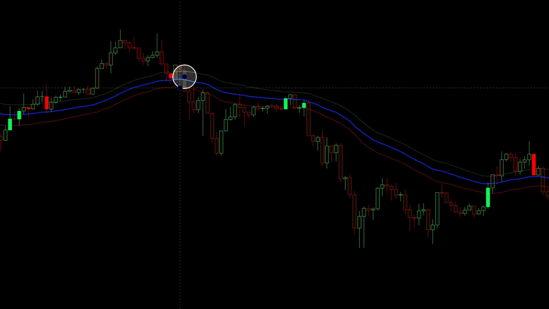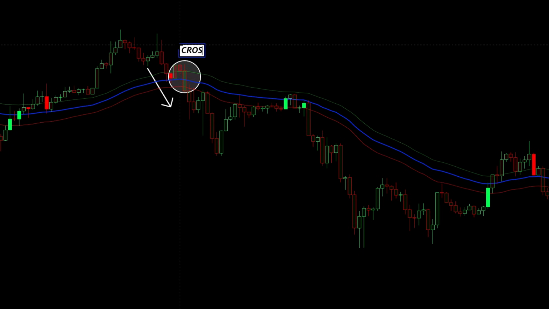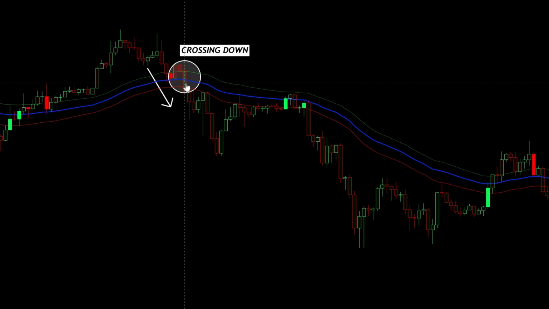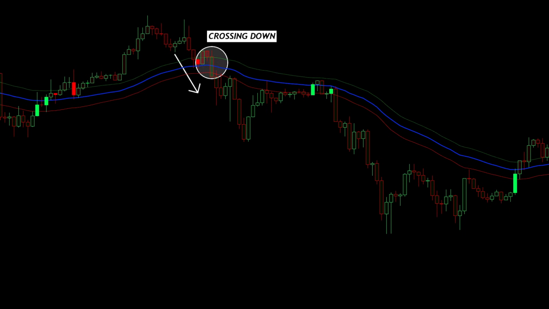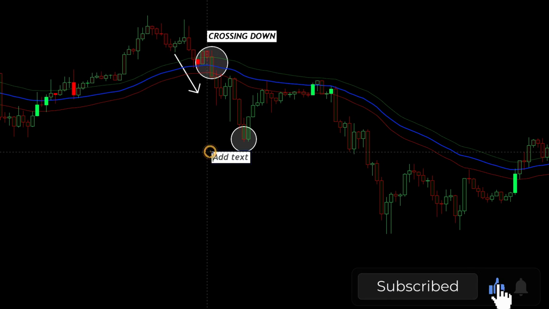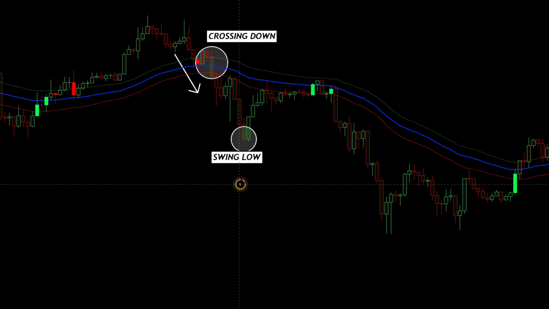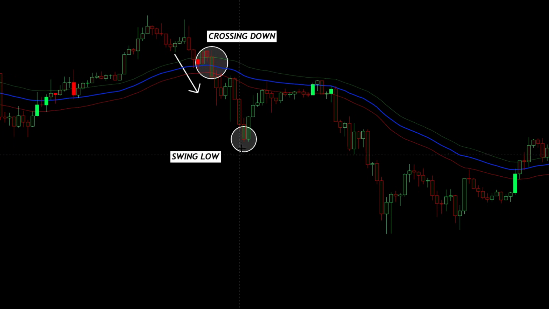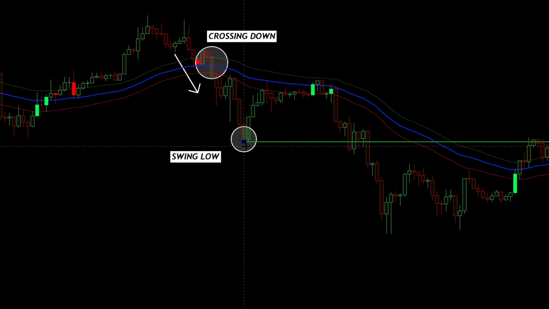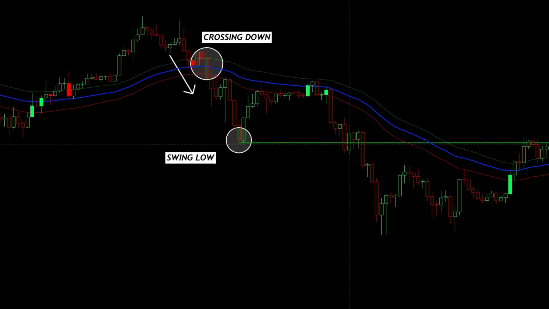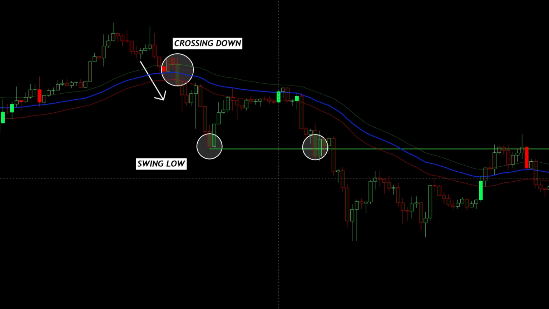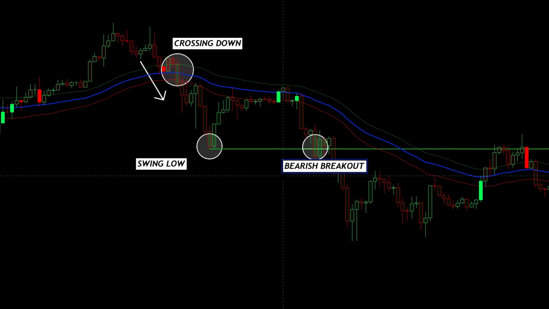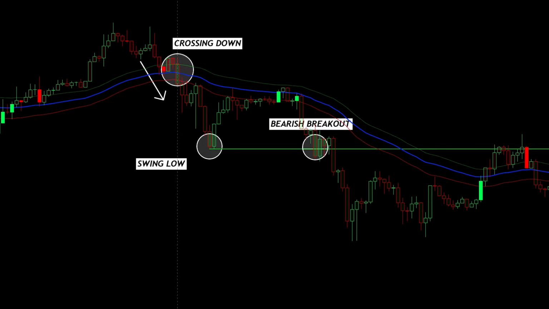The range oscillator is red and below the minus 200 line, confirming a downtrend. We wait for the price to cross down and close below the MA channel and then wait for the counter trend wave to pull back up and retest the channel. When the pullback is done, find the most recent swing low and draw your trigger line there. If a candle closes below the line and the range oscillator is still confirming red momentum below minus 200, you have a valid sell signal.